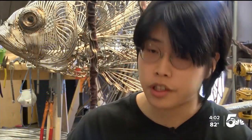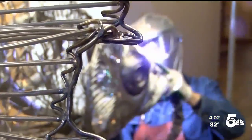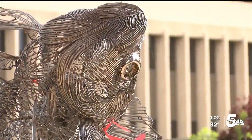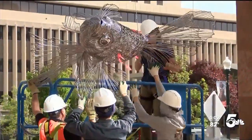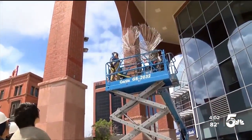He said he wants to create the boundary between the things we experience and our imagination. For this work, over a year in the making, now suspended dozens of feet off the ground — the story is about fish sharing the water, people sharing the air, everyone sharing this world together. He hopes people will feel that they are sharing the water and the air with the environments and world around us.